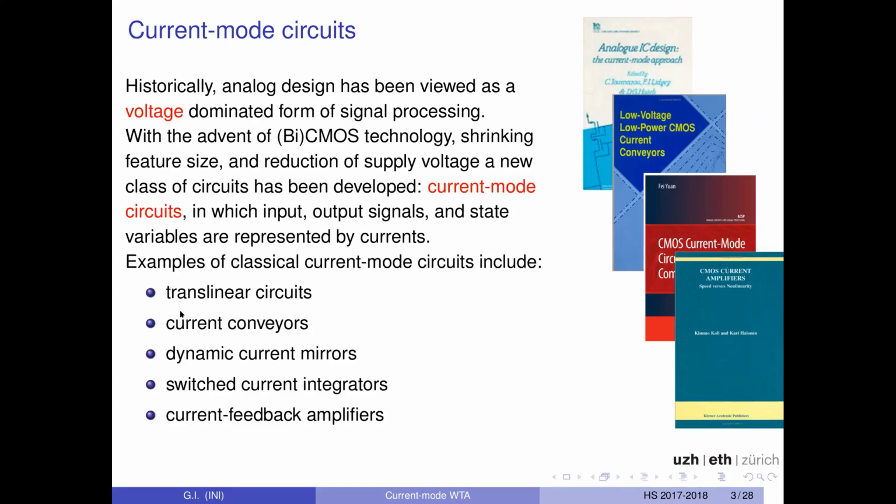As I mentioned, we will look at the translinear principle and translinear circuits and the current conveyor. There are some others that we will not touch upon in this lecture, which are dynamic current mirrors, switched current integrators, and current feedback amplifiers. These are described in these textbooks, but you should at least be aware there is a wide range of circuits that use currents as input and output as the signals that they process, which are becoming more and more popular, both in academia and industry.